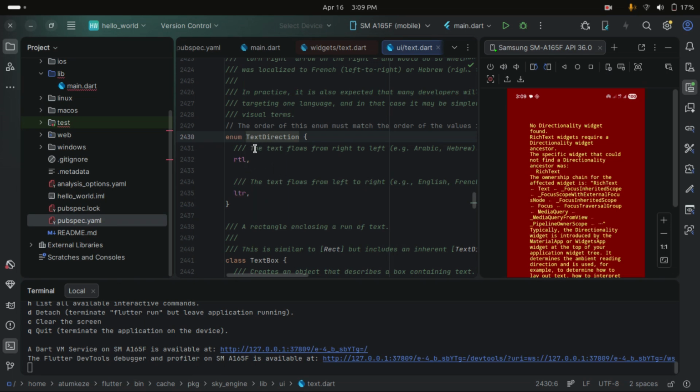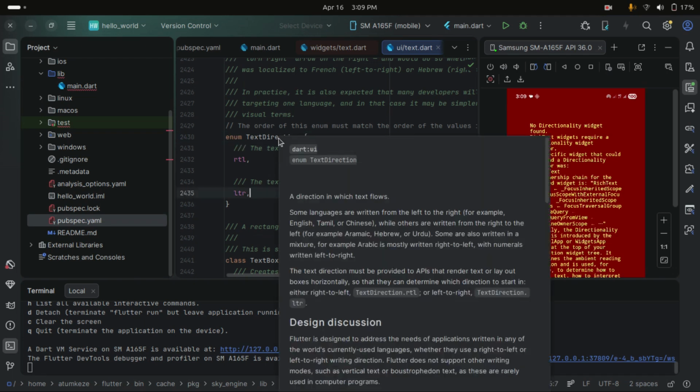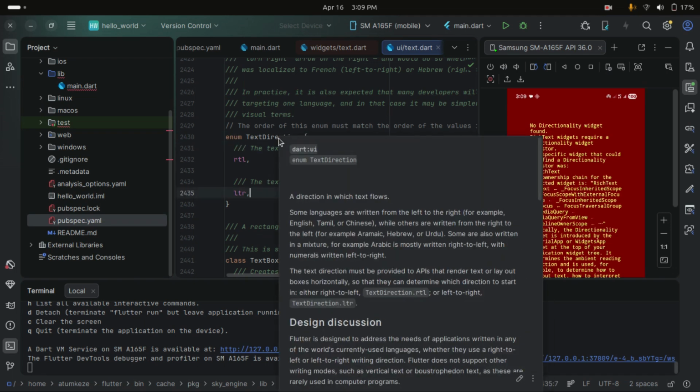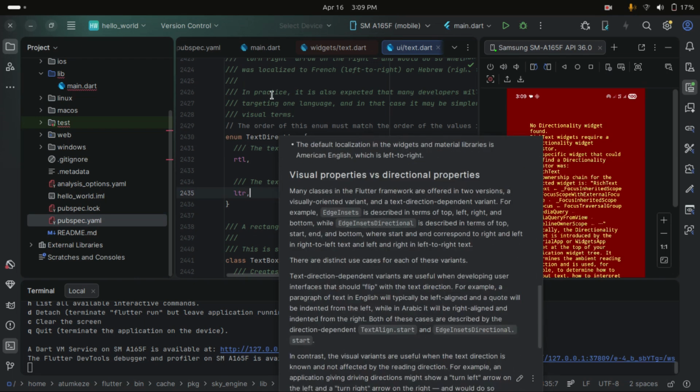So we have these three slashes. These three slashes are what is called a documentation comment. It helps us explain code. For example, if I hover over text direction, it now tells me the definition of this text direction. All of this happened because of this documentation comment.